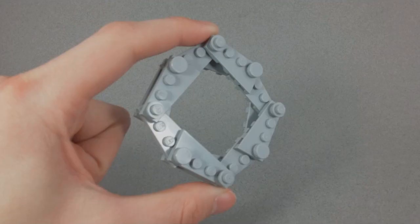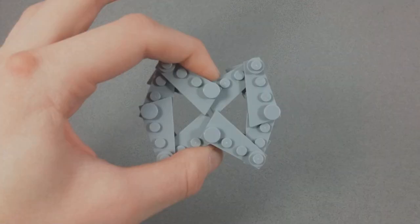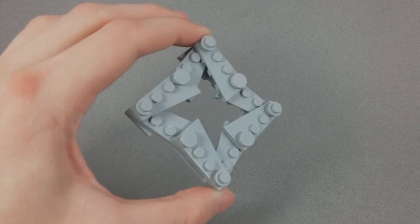On the next day I wanted to build something to sort of fiddle with at my desk — this is an attempt at some kind of fidget toy. It's not all that pretty looking, and it's made out of stud friction, so that kind of defeats the purpose because if you play with it too much it starts to fall apart. But you have this ring, and when you press on certain corners in different combinations you get different shapes out of it — you can create a bow tie here, or if you press on it a different way, you can get a star shape. It's nothing special, but it was an idea I had.